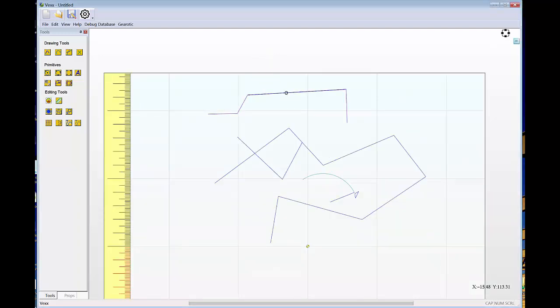Another function of that hover, I'm going to turn off scissors. When I push control and I hover and I have a small target being shown, I can right click and I'll get a new menu. Add node is one member of that menu. And if I hit add node, a node appears where I was so that I can modify that line further. This works on arcs, Beziers, and lines.